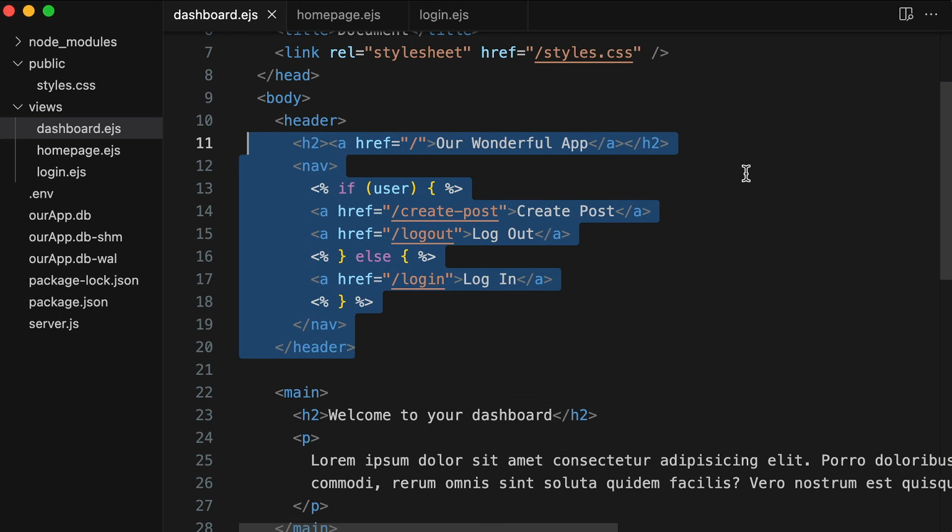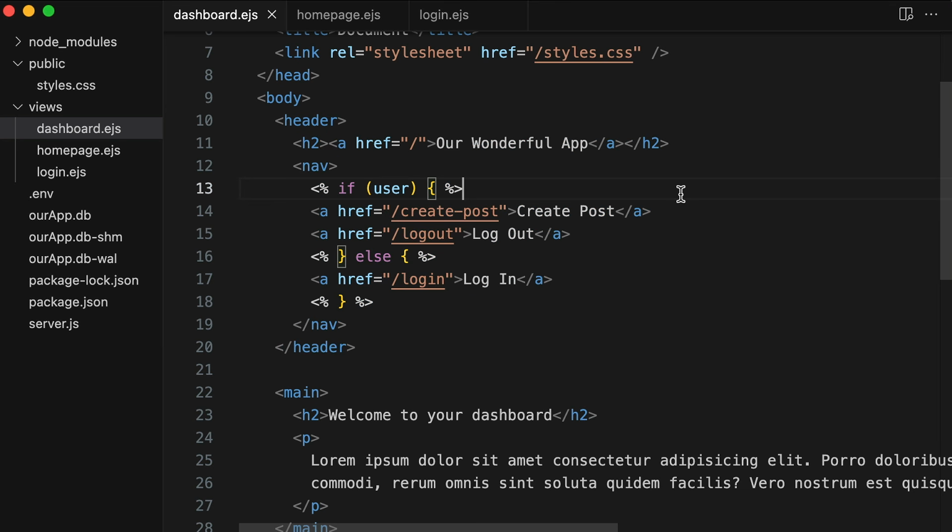Now, EJS does not have a super convenient or easy layout file feature where you can just define your layout once and then sort of render in the middle part. I mean, if you get creative, you can set up something very similar to that. But in order to keep things as simple as possible, I'm just going to use the old traditional includes approach. Let me show you what I have in mind here.